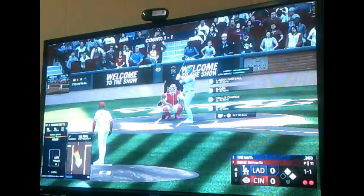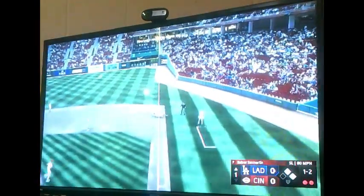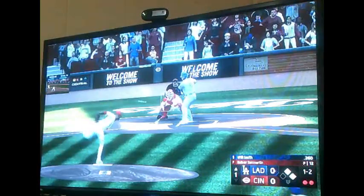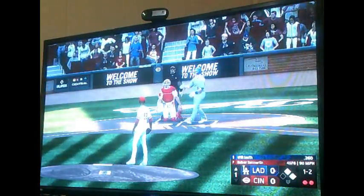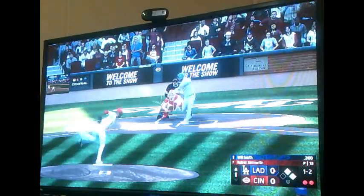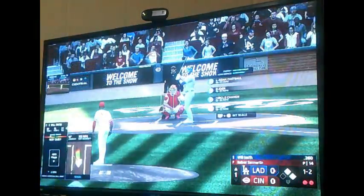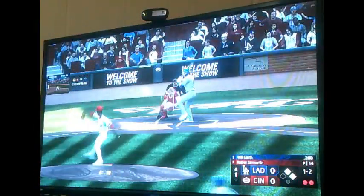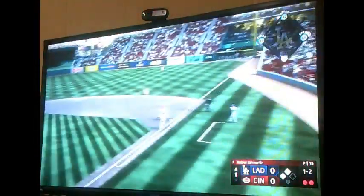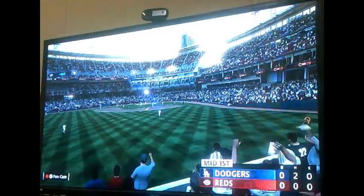Fastball pretty much middle, and that's what you fall asleep dreaming about as a hitter. So no surprise, he put a great swing on it. On the ground, right side. The 1-2. And there's a foul ball. Snyder on second. Betts on at first with 2 down. And fouled off. Out to short. Gathers and throws to first. And they get the out on Smith. And that will end the inning.